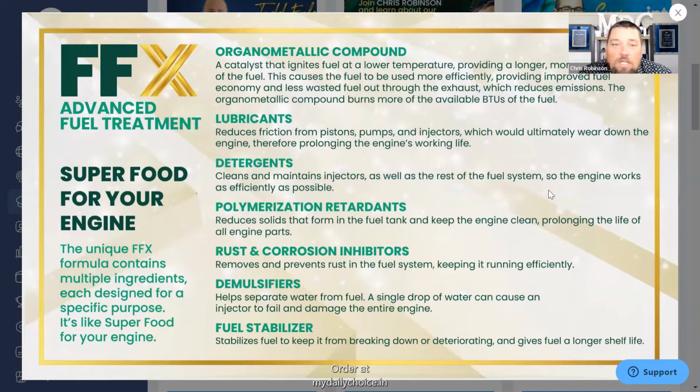And what I learned through meeting people and being involved with this product for so long, and people that have used it for decades, is they've actually noticed in the mining world that they save more money based on the fact that the top ends of their engines are lasting longer through the lubricants in the fuel, which is pretty big because they're saving 13 or 14% on fuel, but they're cutting costs on longevity of their engines and the rebuilds and the remans as well. So the lubricating factor is a big one.